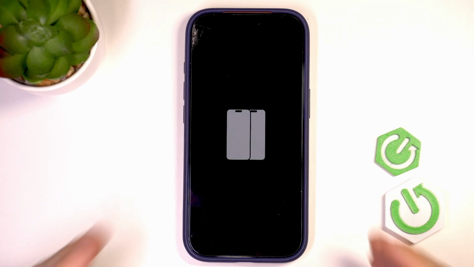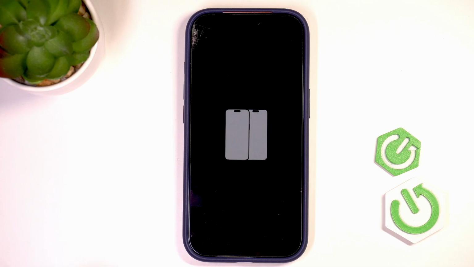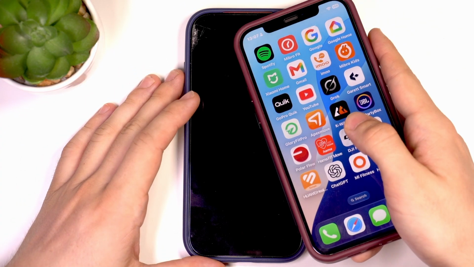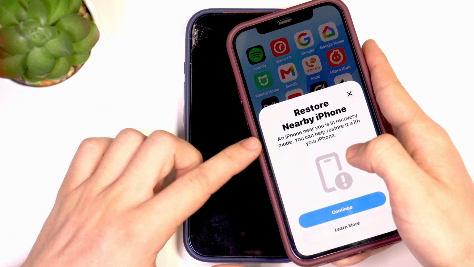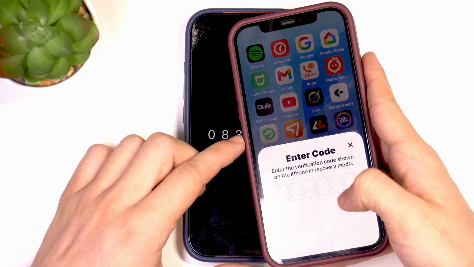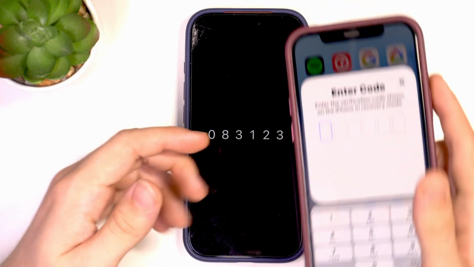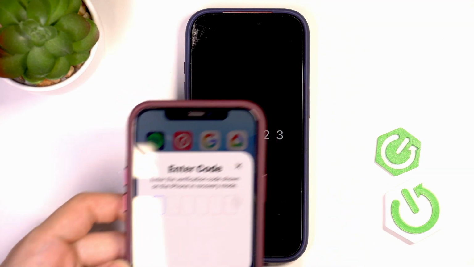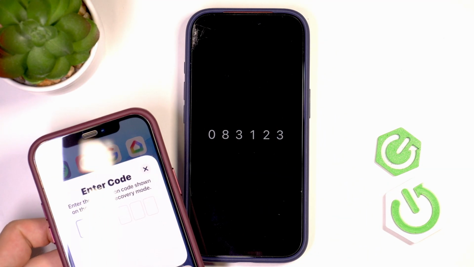Okay, after some time it boots to that mode, and then you should bring another iPhone close and you should be able to find Restore Nearby iPhone. Then enter the verification code shown on the iPhone, as you can see right here.